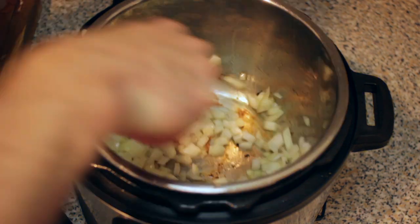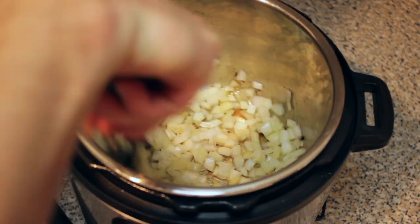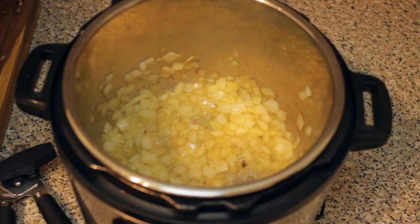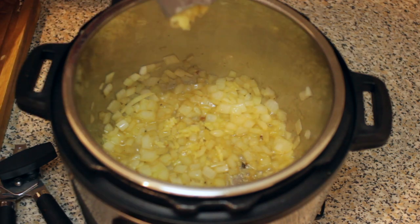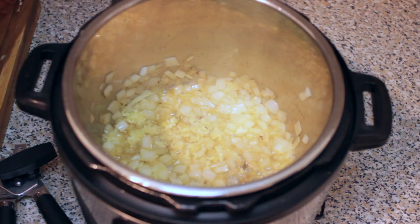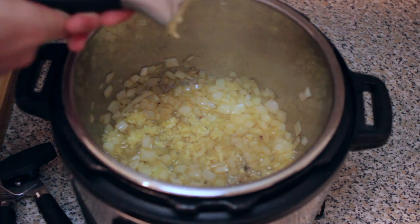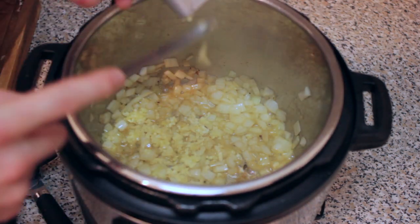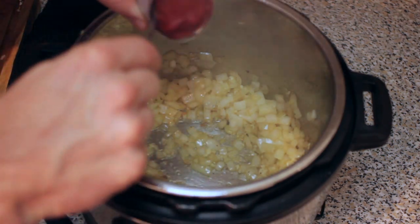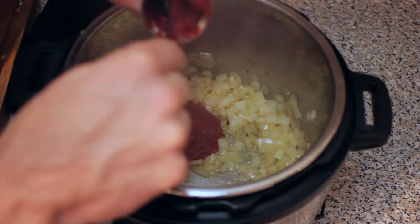Once the onions sweat and release some of their moisture, it's going to be easier to get some of the fond off the bottom of the pot, that is, the brown bits that have been left over from browning the meat. After approximately 6 to 8 minutes, your onions will appear translucent, in which case it is time to add our crushed garlic. I'm using about 4 cloves here, and this is really a personal preference. Use as much garlic as you want or as little garlic as you want. It's up to you. You're the one making the sauce.